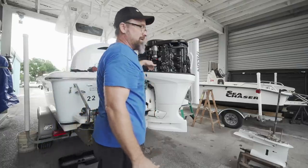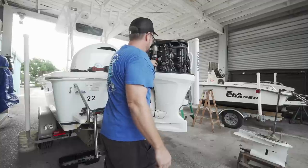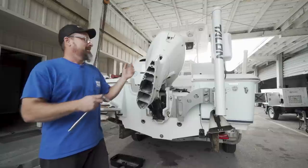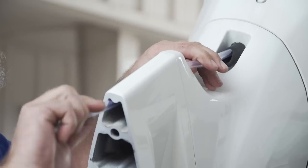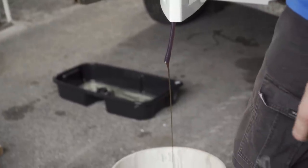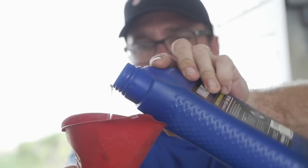The oil filter is in an upside-down position, so not too worried about oil spilling — it's already drained. We used a genuine Yamaha oil filter — I highly recommend that. We tilted the motor up to drain the oil. If you take the plug out with the motor down you'll make a big mess, so we tilted up and loosened the drain plug. We use a tube provided in the kit that threads up into the drain, and when we tilt the motor back down it lets us direct oil right into the bucket without any spills on the ground. When adding oil, pay attention to what the manufacturer recommends — don't overfill or underfill.